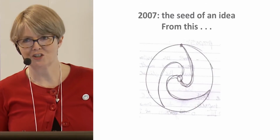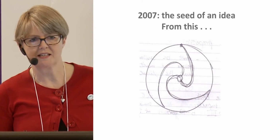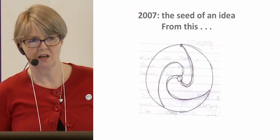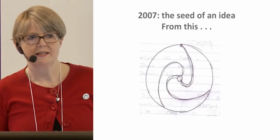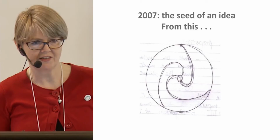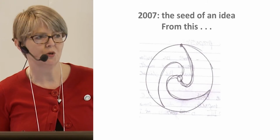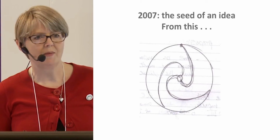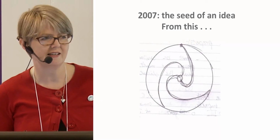So just to start at the beginning of the journey, my husband is called Sam. Sam is a product designer, an engineer, and he had done a lot of work a few years ago designing pushchairs for children. One day, when he was coming back from some work with a company in the Netherlands, he was sitting at the airport and he noticed a woman, a mother, pushing her child in a pushchair. Because he was designing pushchairs at the time, he took a bit of an interest in this pushchair, and he just sort of happened to notice and looked at it and thought, that's a really nice, expensive pushchair.